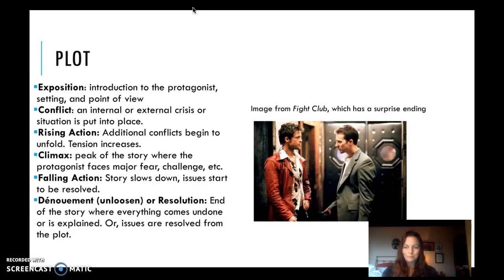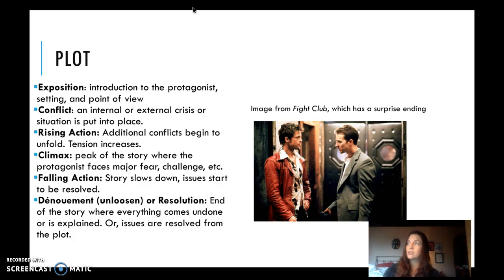As far as plot, there are the traditional elements. It starts with some initiating action or exposition. So you figure out whose point of view we're in, you maybe get a little bit of the setting, and you figure out who the main character is. There needs to be a conflict that comes on pretty quickly, if it's a written story in the first few paragraphs, or something has to be established. Then there should be some rising action, where there's continued pressure and tension towards that conflict, then a climax of some sort, and then falling action, and then things are resolved.